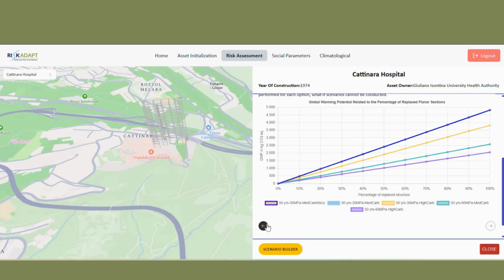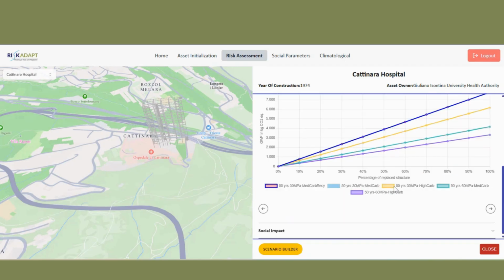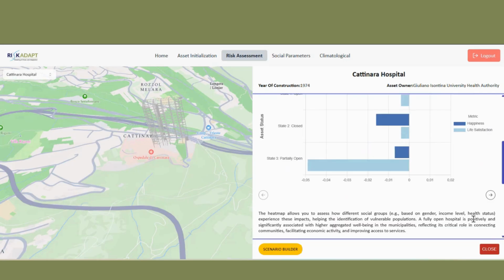So overall, this is very good for decision making. If you are the asset owner and would like to do some replacements, or you are required to do some replacements, let's say in case you had corrosion, or you need to strengthen the construction, you can decide between the different options. And this is an important outcome of the platform. You can have all the information together, and it's easier to make a decision or support your decision to an audience. The next module is the social impact.